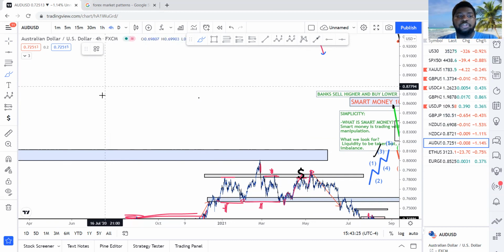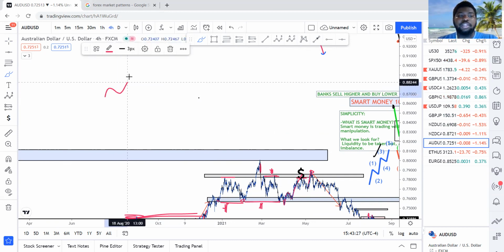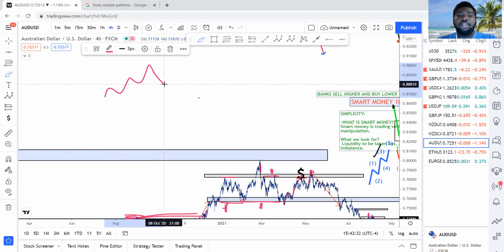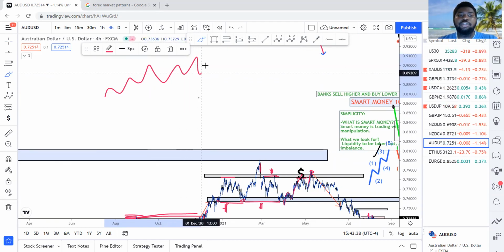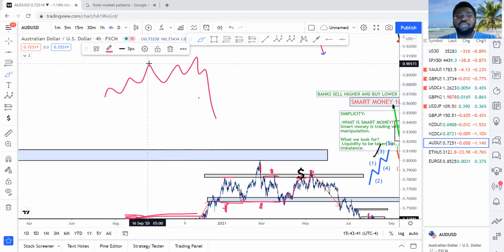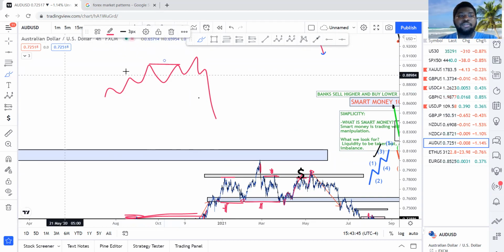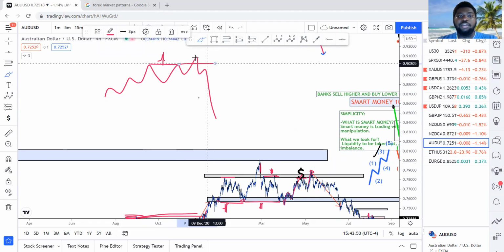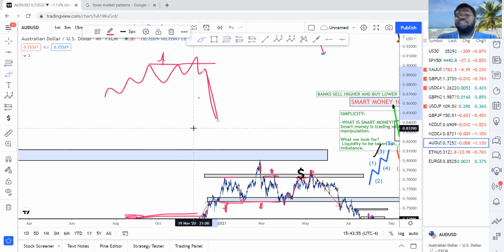So you're watching the market going up and down. Price came up here, and they gave you an equal high right here. Wait for price to come down a little bit, take out that equal high, come back into the structure, retest, and drop, because this was the equal high here. Boom. That was the equal high right there. So wait for price to go above that, take out that liquidity, come back in, retest, and take the trade down.